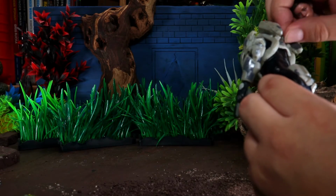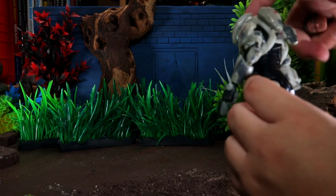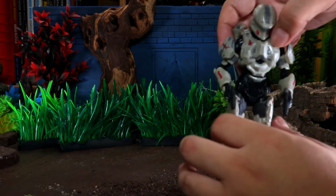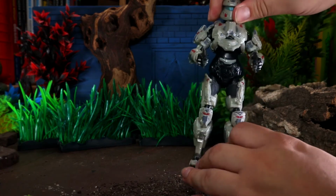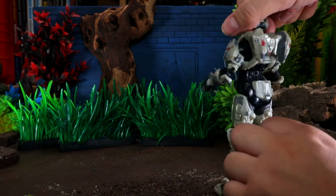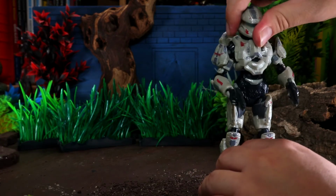It's a great idea, but it's not perfect because this one does tend to fall off a lot easier than the side ones. I haven't really tried too much. I've just had her pose with the pistol since I got her, but be careful with that because it does kind of tend to want to pop off pretty easy.